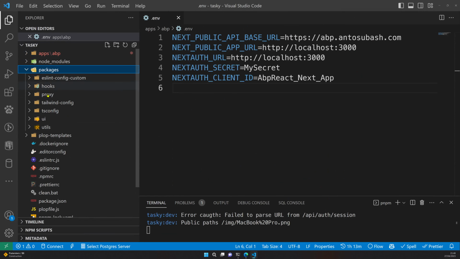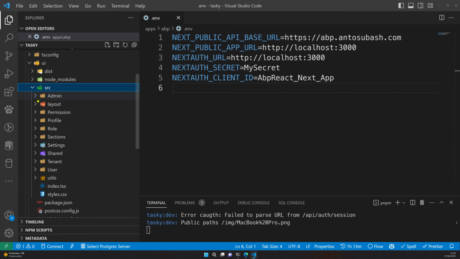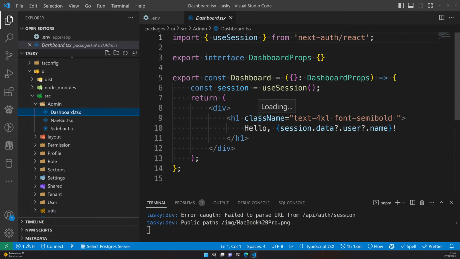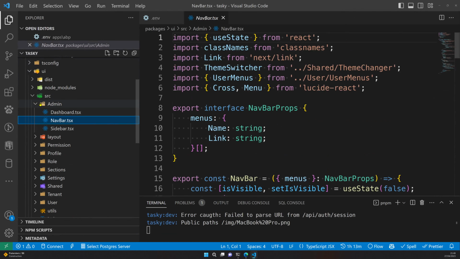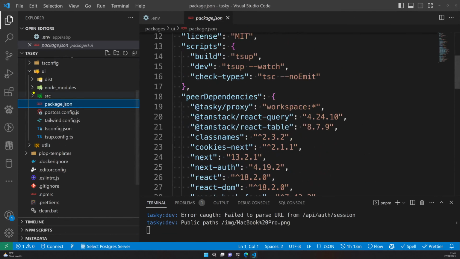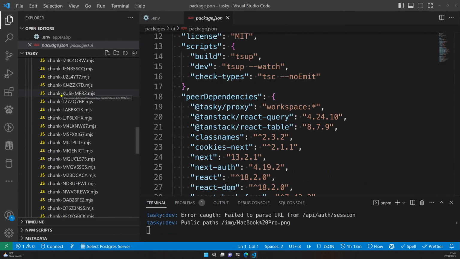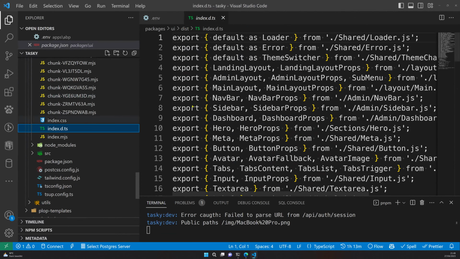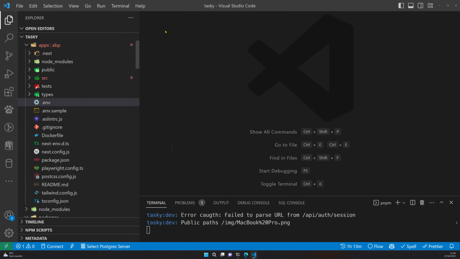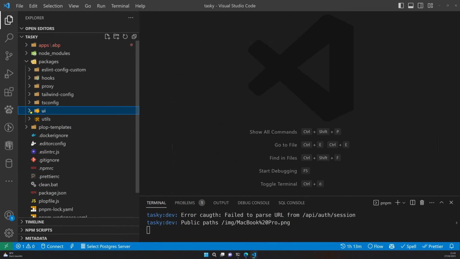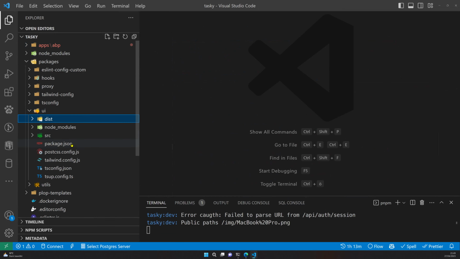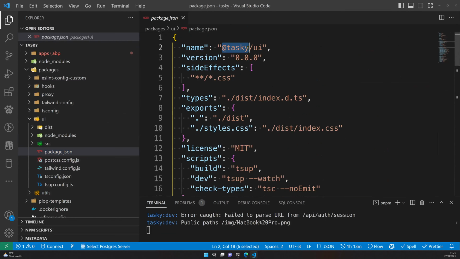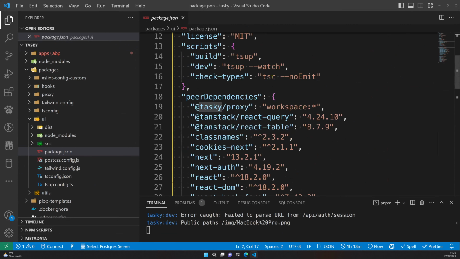And you come to the packages. You have hooks, and this is the UI package. And you can see all the UI is properly done and exported to the main application. So if you come to the dist folder, you will see all the JavaScript chunks and also the TS files. So you can just publish this into an NPM registry, whether it's a private or public registry, it's up to you. It properly comes with the name at your product name or project name with /UI. Yeah, you can just version it, publish it, do all the things you want.